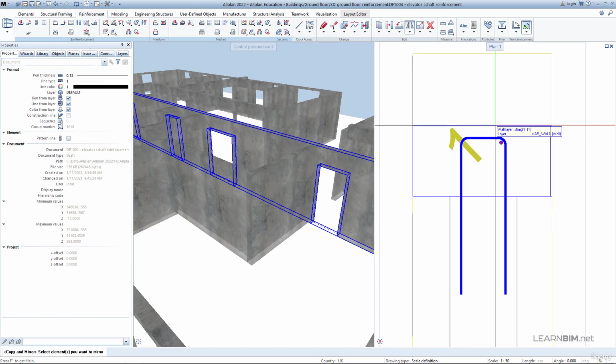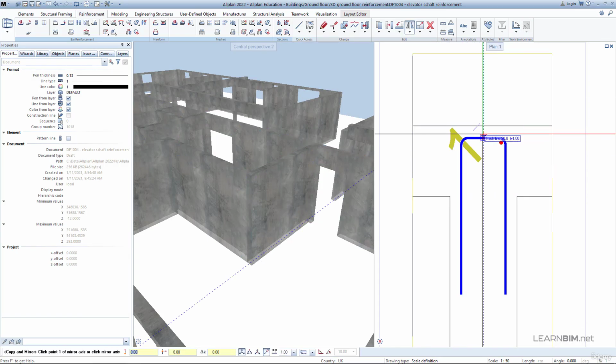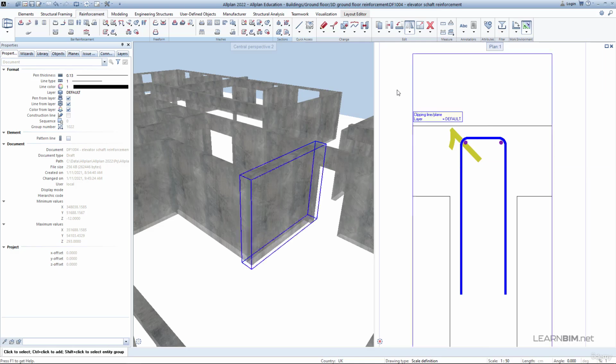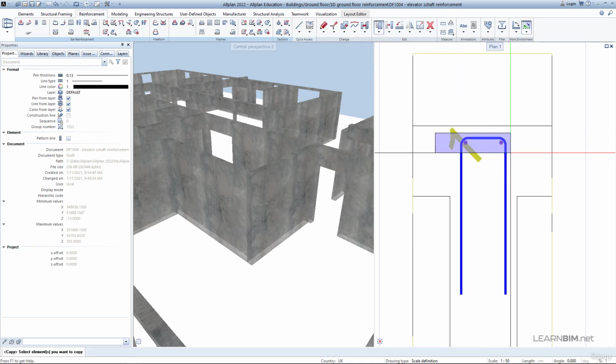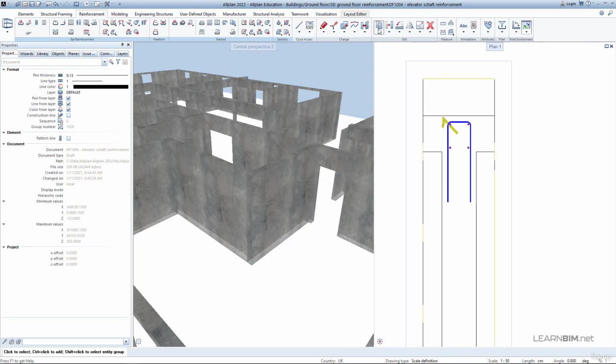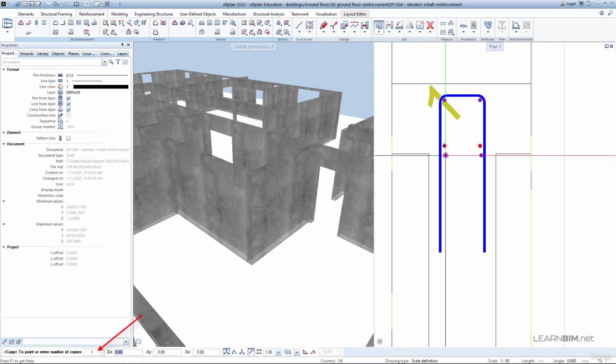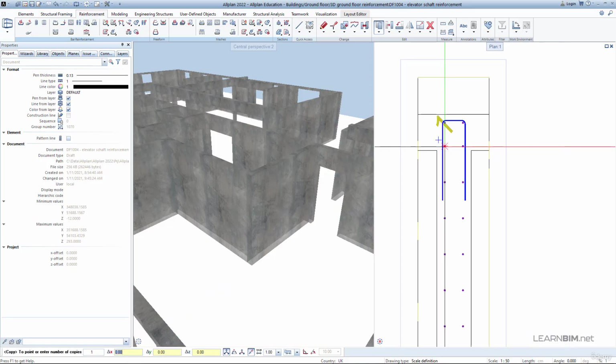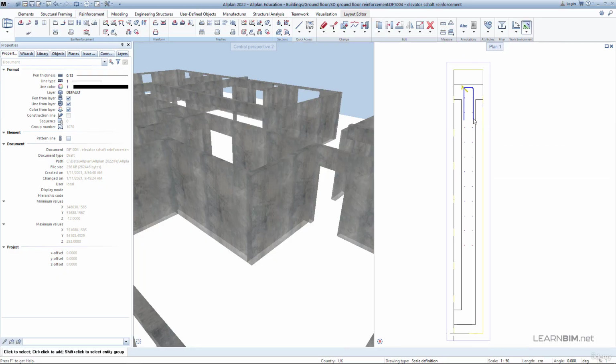Now copy and mirror this bar to the other side of the stirrup. Also, you can copy or mirror these 2 bars to the lower layer of the slab element. If you want to copy multiple elements, there are several ways to do that. One of them is to input in the command line the number of copies, in our case 10, and spacing in y direction -20 cm. A minus prefix is required as copies need to be placed in the negative y direction.